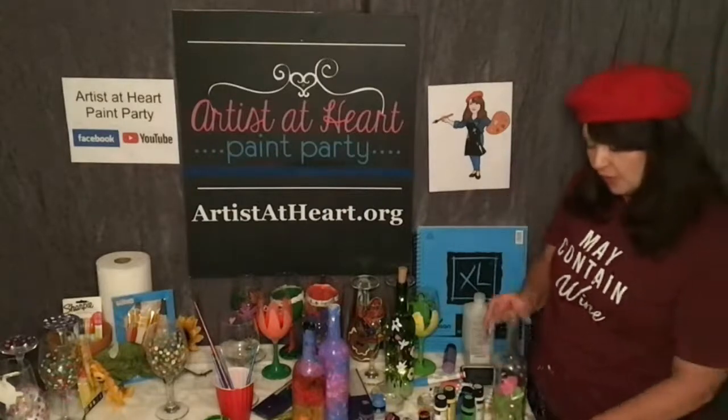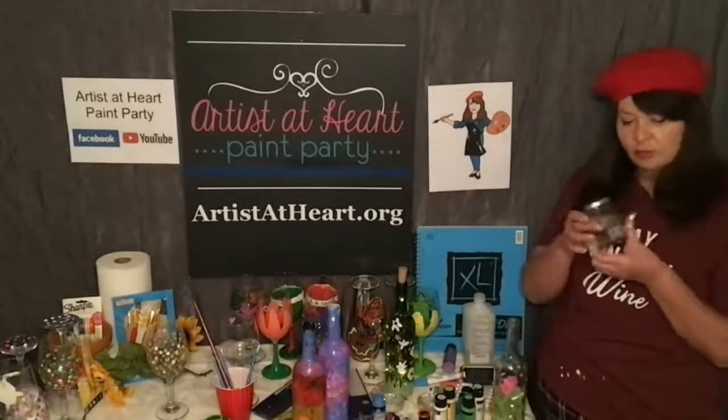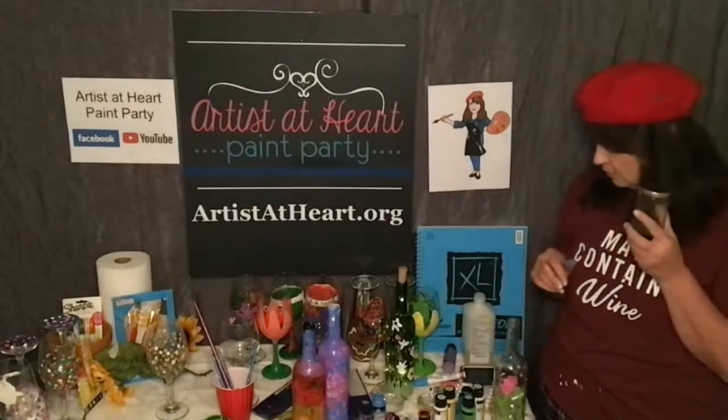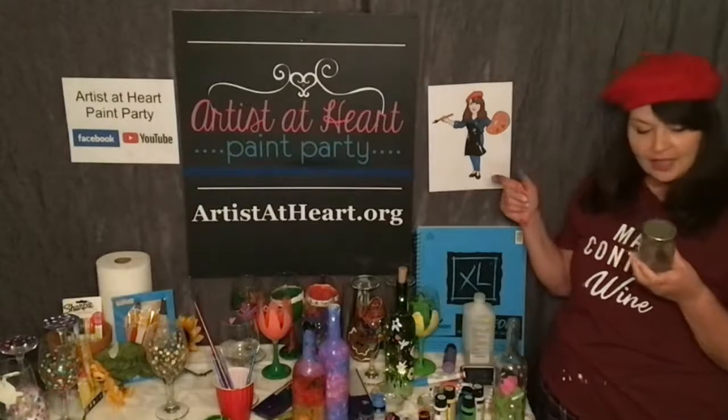So did we decide what we're going to do with this little baby jar? We did not. One idea was for votive candles. Yeah, I like that.